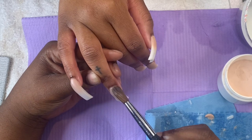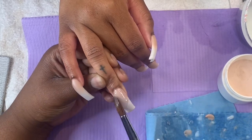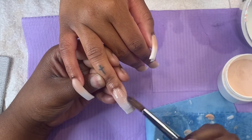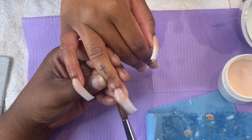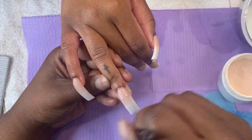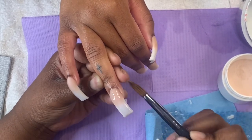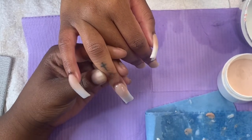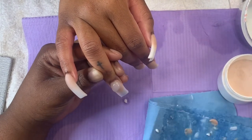Seal the top. Clean it up. Seal it. Go and bring it around town. And bring it on down. We try to keep the bead uniform on all sides. So we can keep that, what you call it? The thickness. I want the thickness to be unified all throughout the nail. Yes, ma'am. I think we need another bead. Yes, we do. Okay.